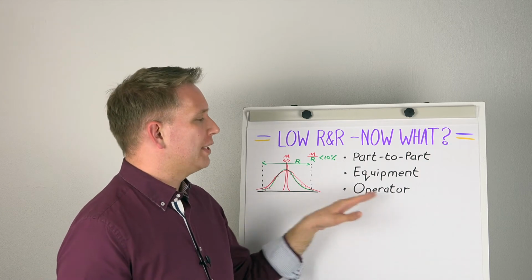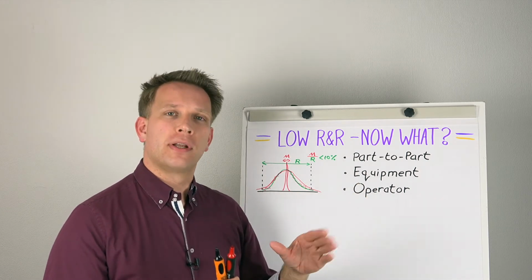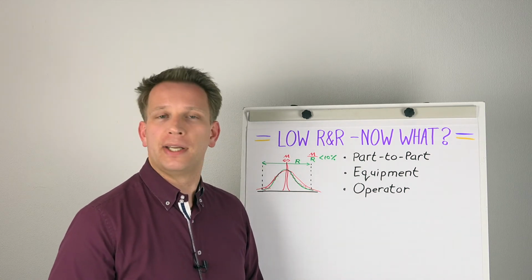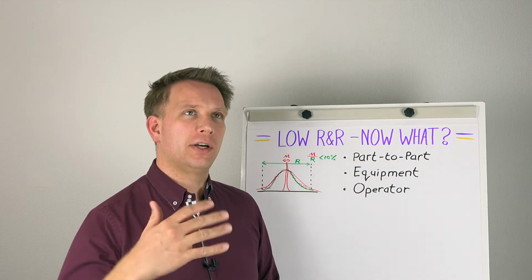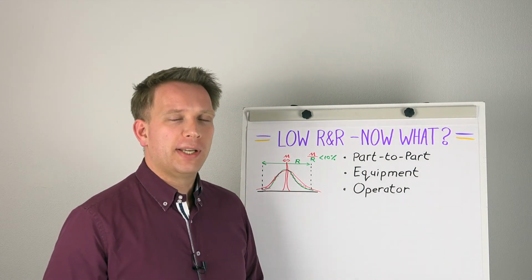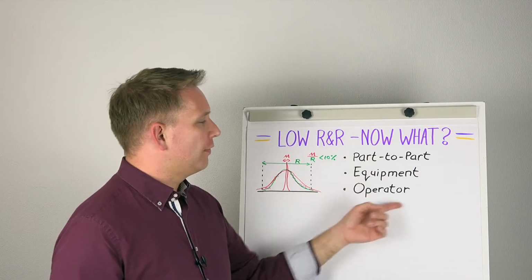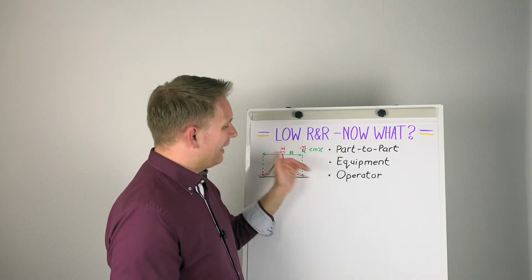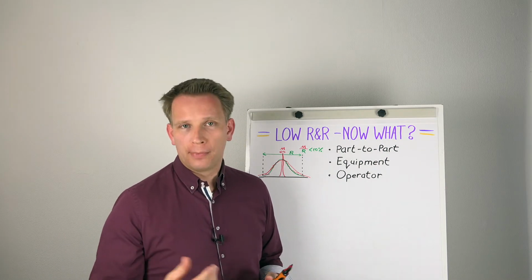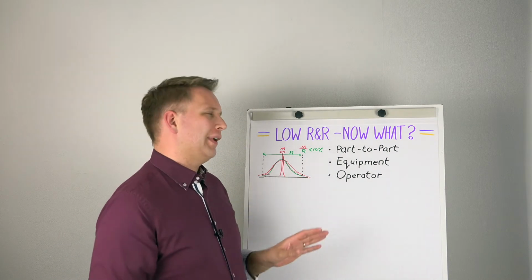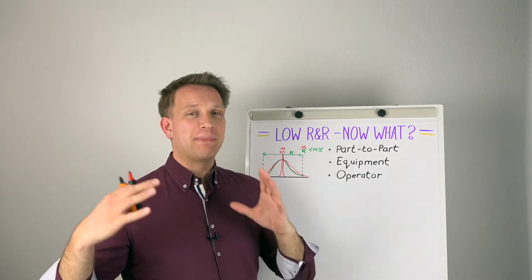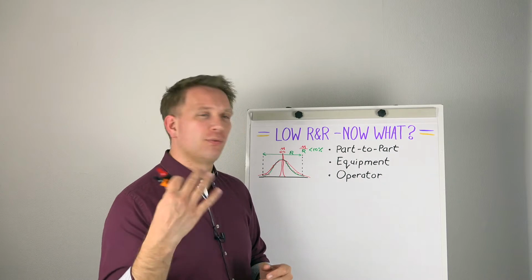and do we see that there is a difference between what the operators find? So is there maybe one operator that has a much higher score for the same parts in the end than the other two operators? Then we have a difference in the operator. Now that immediately gets us into the directions where to look. So first off, and this is not even really the measurement system, but I think it is an important one to hit right off the bat.